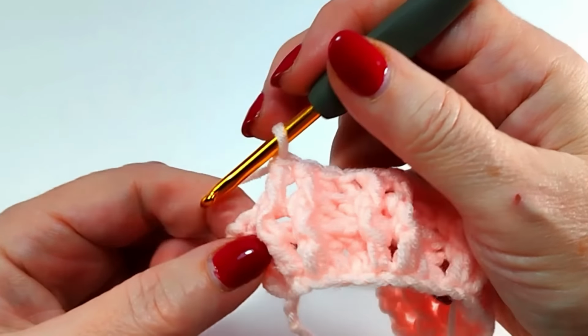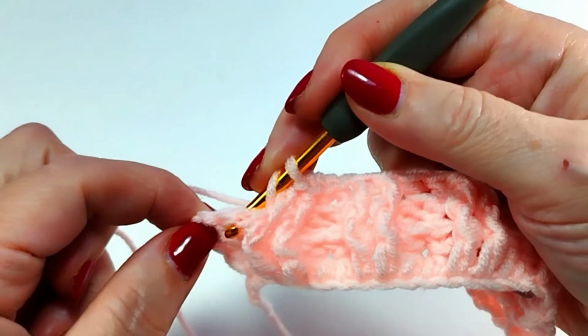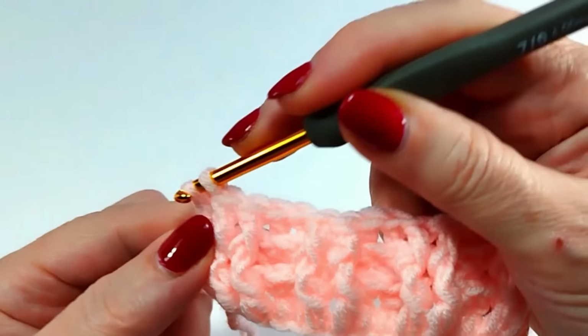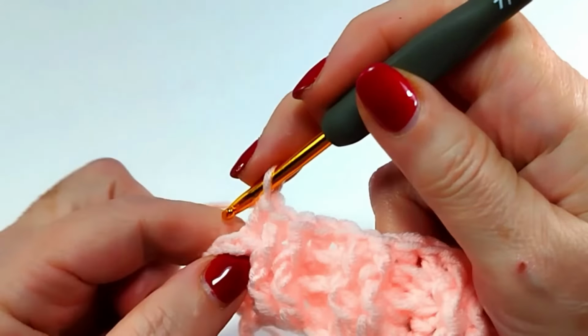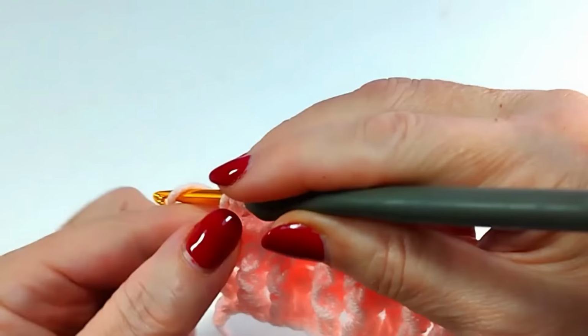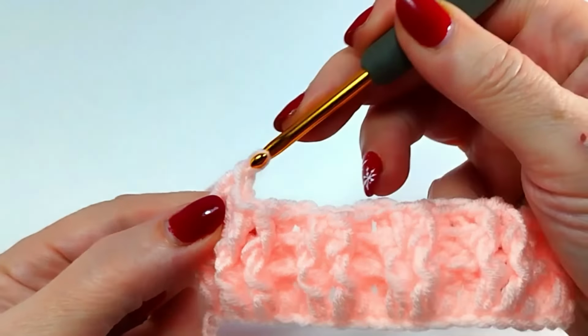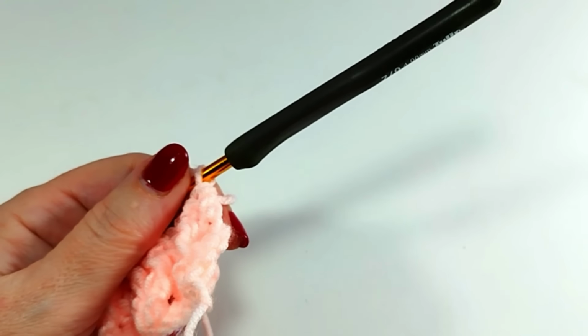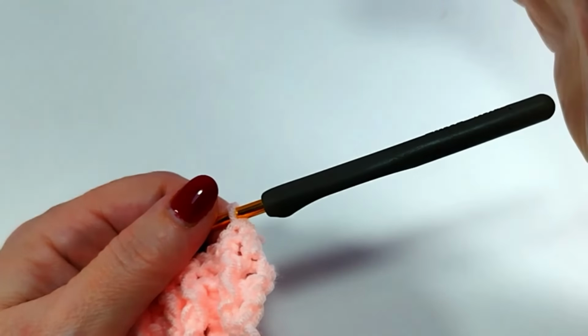Finish the row with 1 back post double crochet. In the last stitch, 1 double crochet. Now you just have to repeat 1 stitch every 2 rows.